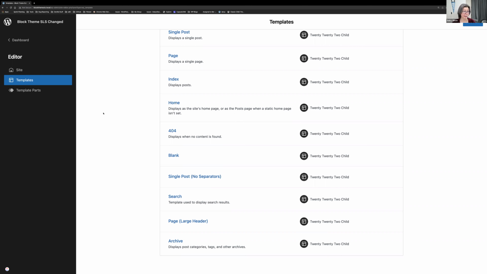And as Sally's pointing out in the chat, the home.php or home.html is not necessarily for the front page of your site. It's for your main blog page. So there are all these ways to do the same thing, and sometimes they can get a little confusing, but if it does what you want at the point where you've published it, then you're probably doing okay. But that whole what shows on your front page, your home page, is a big question mark for a lot of people. We could do a whole session just on that.